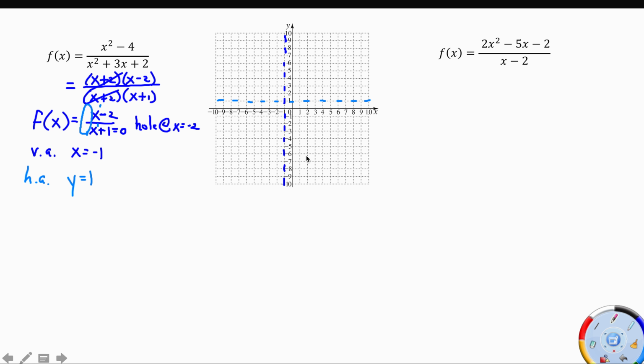So some points to help me determine that, and definite points I always want on my graph, x and y intercepts. X-intercepts means let y equal 0. For a fraction to equal 0, the denominator needs to equal 0. So factoring this or using your square root method, we find that x equals negative 2 and positive 2. Now remember, these are points. So this is the point negative 2, 0 and positive 2, 0.